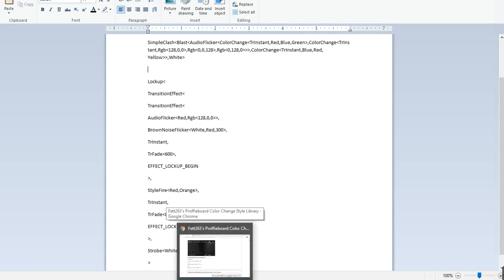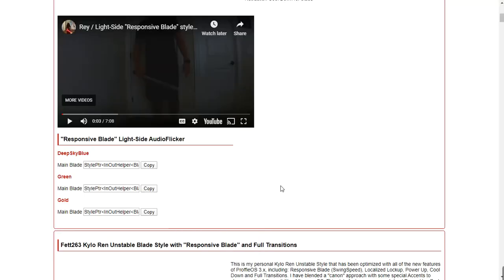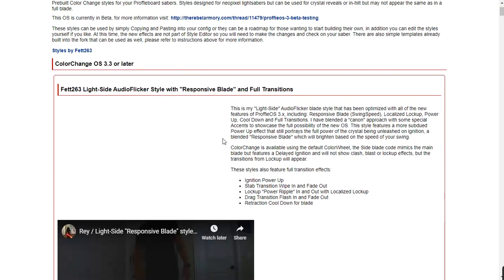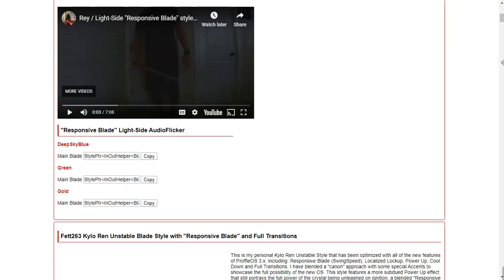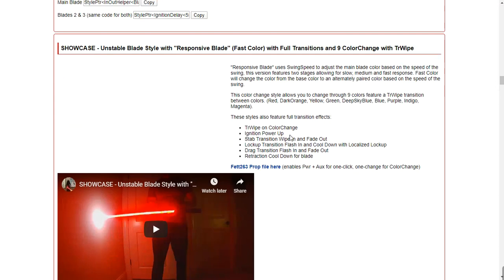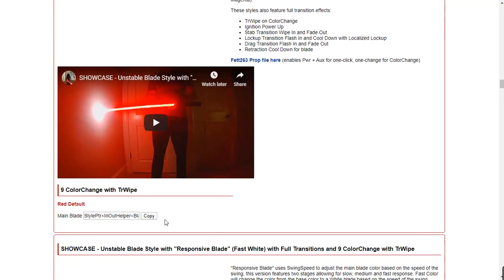If you're impatient and you want to just jump in, take a look at the library. I do have the OS 3 or later library that has all of this stuff in it. Particularly if you scroll down to the showcase styles at the bottom, I pretty much threw the kitchen sink at these, so that everything that I could think of at that time is in there. There's actually more stuff I'm going to probably add to this library when I get time for it. But these would be good starting points if you just wanted to take something and dissect it.